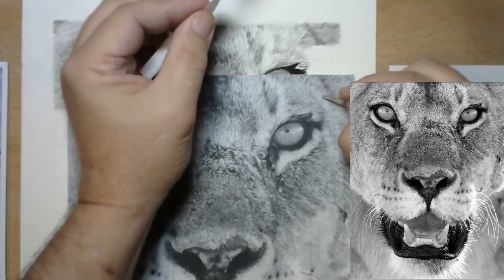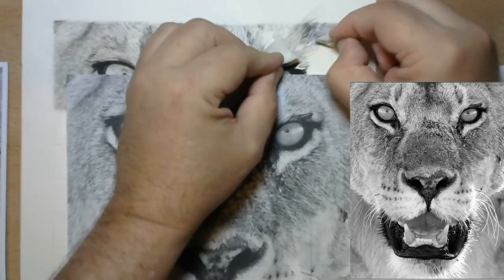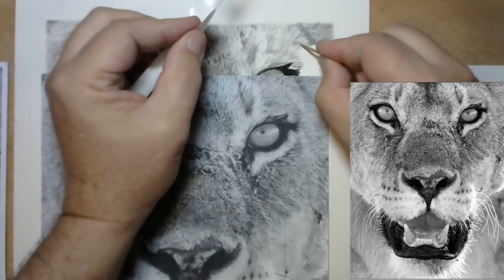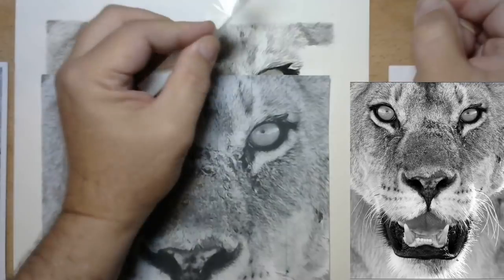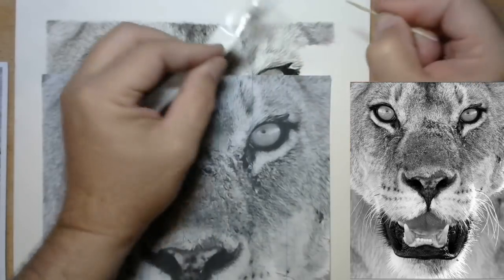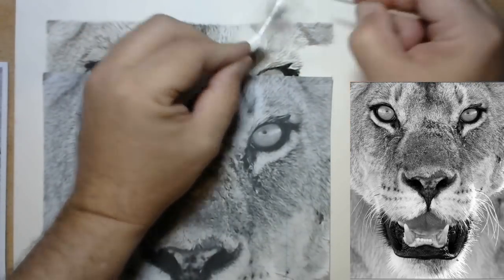I see I got this pattern going here, so I want that there. I'm going to go like that. Get that pattern in there. There we go. See, like that. I got this dark blotch here, but I don't have it here, so I'm going to definitely go over it more. See, it starts to disappear. Okay, and I'm going to bleed into this other square a little bit so that you don't see any demarcations.